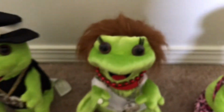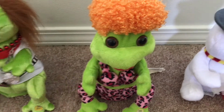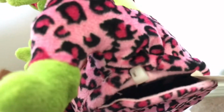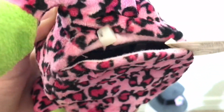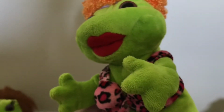Okay. So now we have wannabe right here. This is wannabe. Again, zip ties all the way over here. This is the third one. I know, a bit weird, but still. I mean, when the zip ties are over here, they're actually even more tight. You know, but this won't affect anything. Actually, if anything, it'll help her stop moving. If she ever started moving again, it would help stop her.